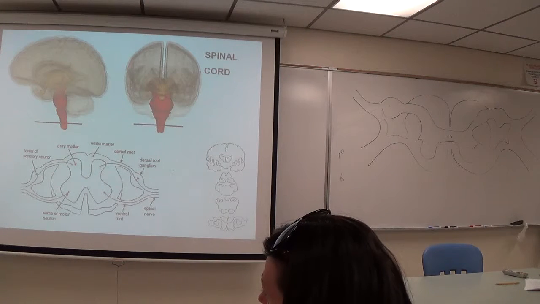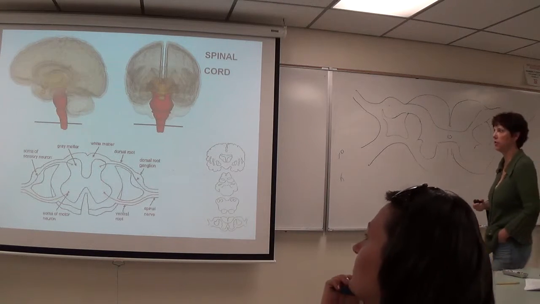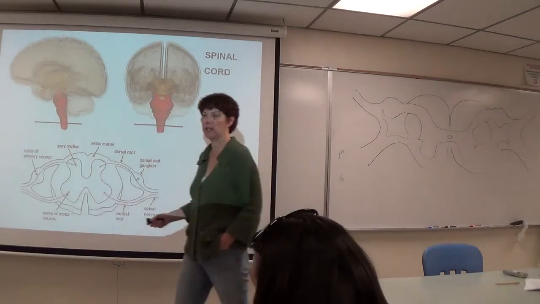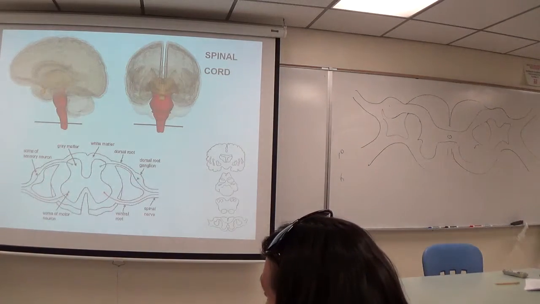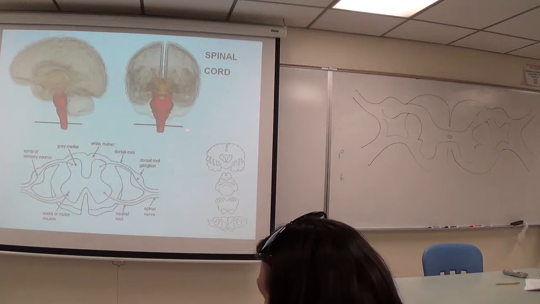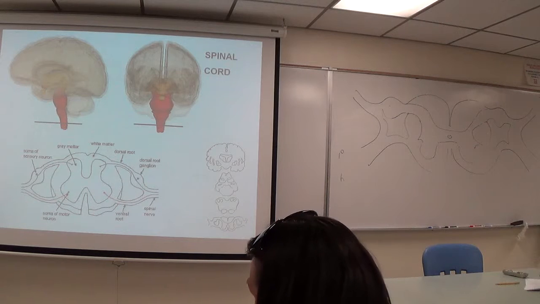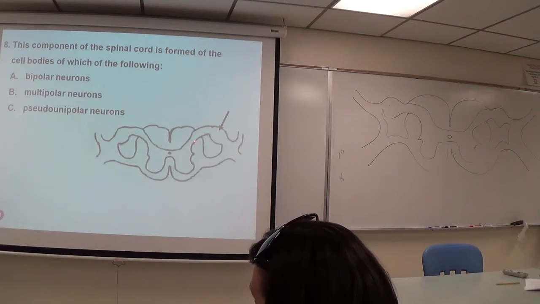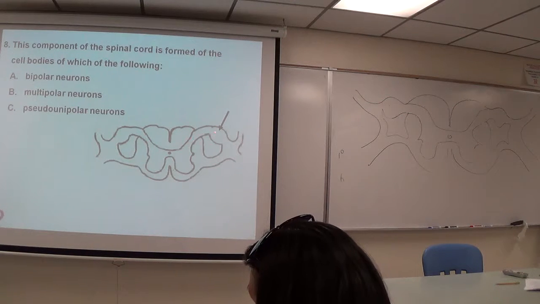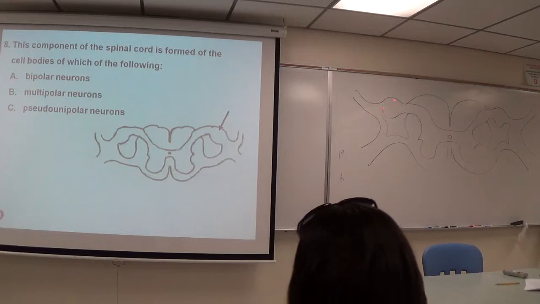So spinal cord, let's just review some of these structures before we actually start the pathways. For the spinal cord, I have the section at the cervical spinal cord, but it could be any level. If it's lower limbs, obviously it's going to be lumbar or sacral spinal cord. So what structure forms this component right here? First of all, what is it?